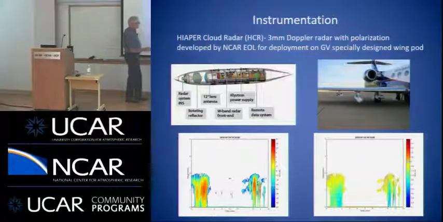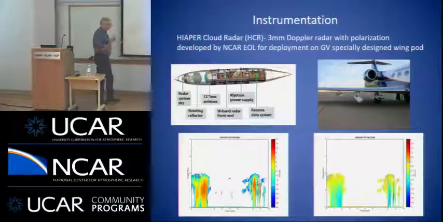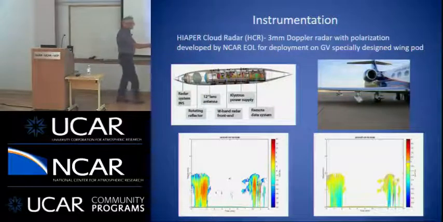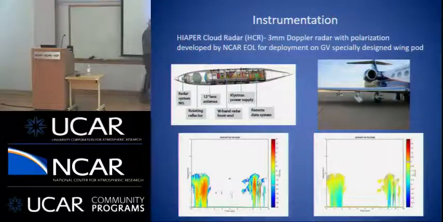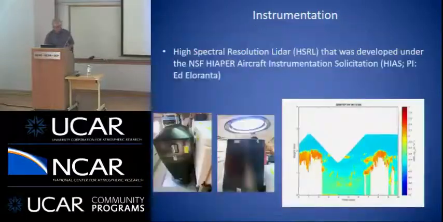Here are just some examples of what the cloud radar picks up, and I'll be talking more about this particular case a little bit later, but here's the reflectivity, and this is the Doppler velocity. So I've got this in a form where down is negative. And so here's rain coming out here, for example. And I will be going over that more specifically later.